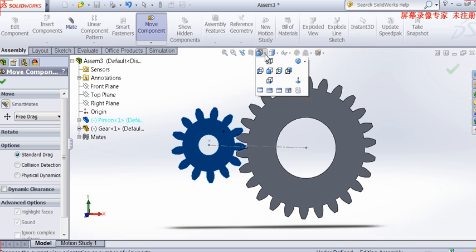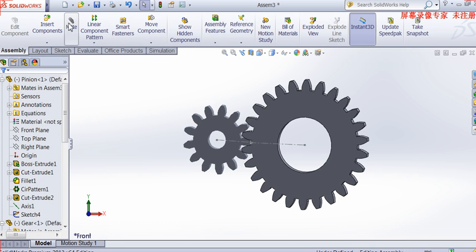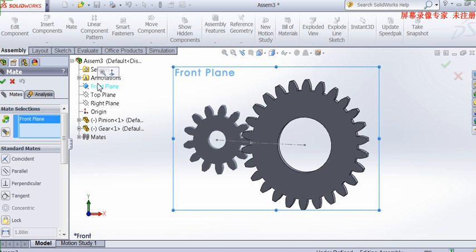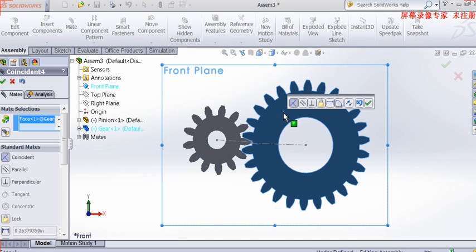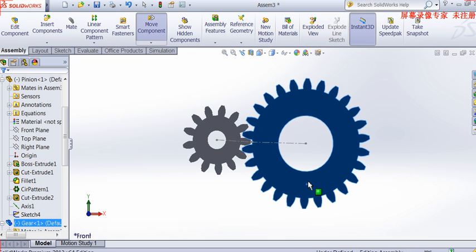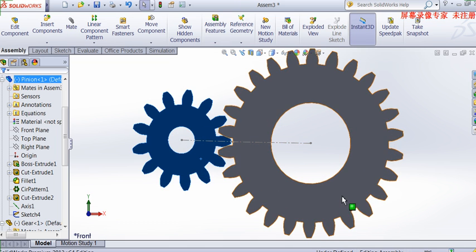Let's take a look at the front view here. It's not quite front view, right? So maybe I'll create another mating here. Because of the constraint of this one, the front plane is not exactly the front plane of this one. So front plane of this with this one here. All right, so that's a perfect front view. Then I'm going to approximately move this up, just for cosmetic reasons. Like that, all right, that's all right.